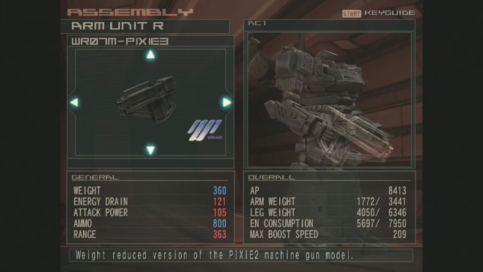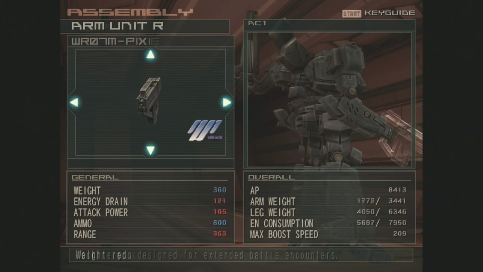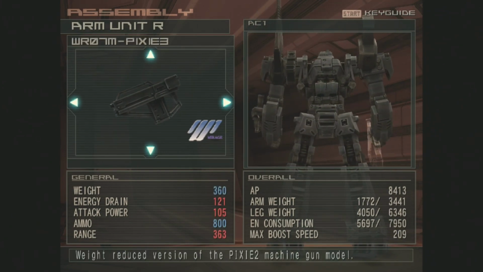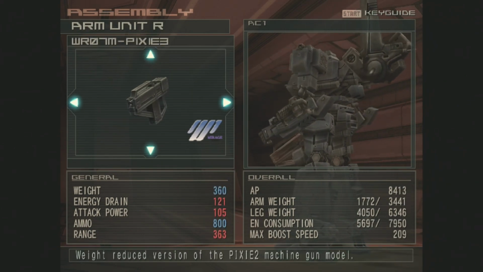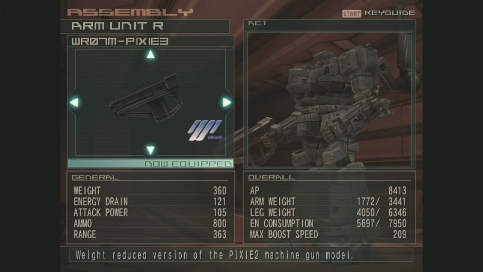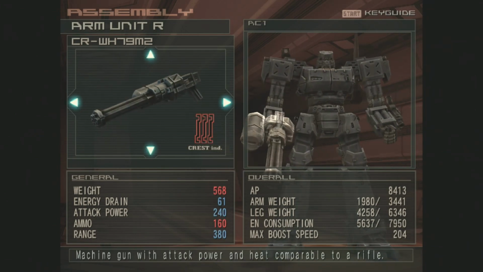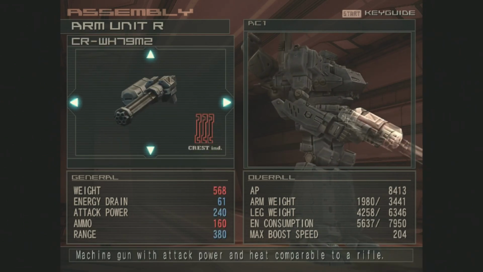800 rounds, so we got 140 less weight, with only a fifth of the ammo knocked off. But it's got higher range. Holy shit! Let's do that. I can sacrifice a few bullets. Let's see what other machine gun. Oh, it only has 160 rounds. What's the attack power? Okay, 240. More than double the attack power.